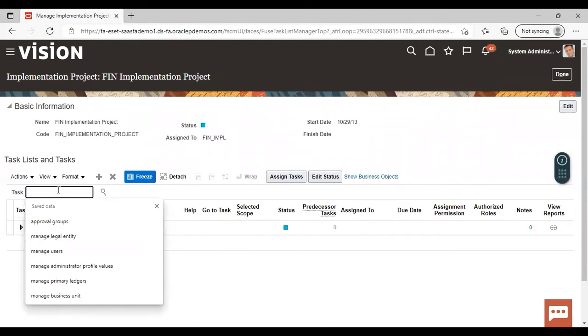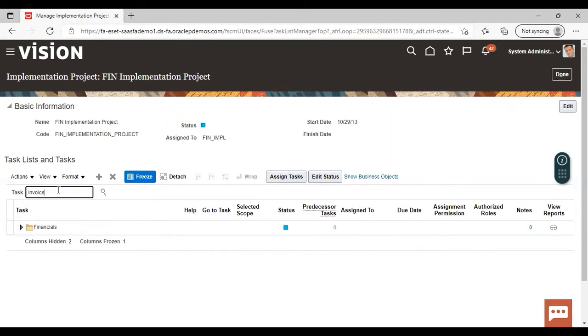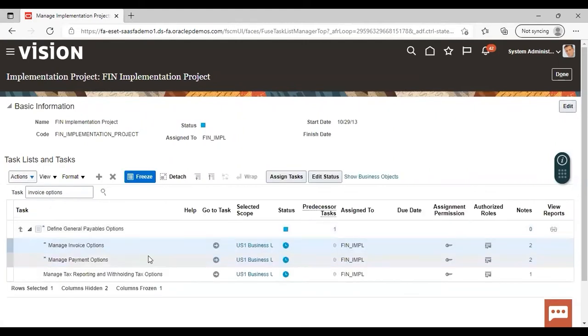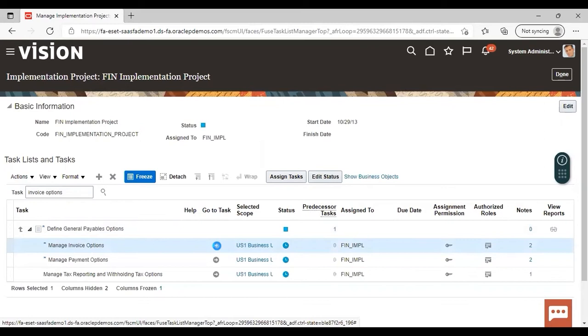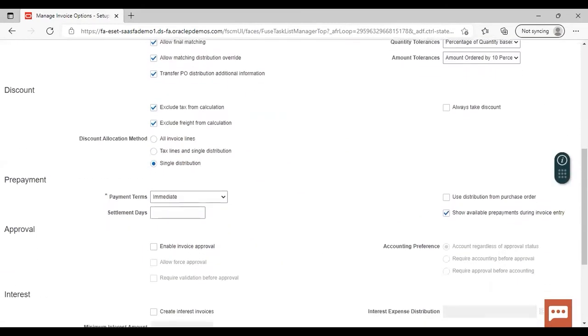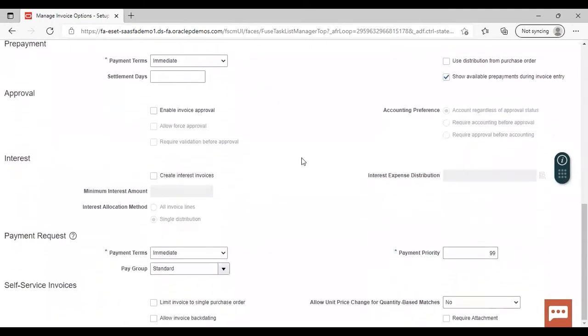Then under the task bar, we will search for the task Invoice Options. Just click here. Manage Invoice Options, go to task. Then go to Approvals. Then just enable invoice approval here.